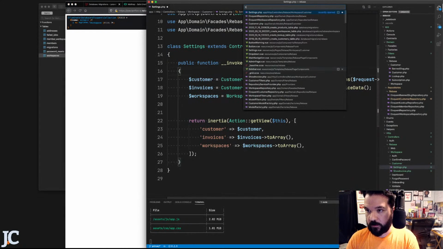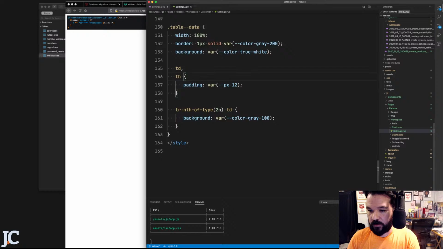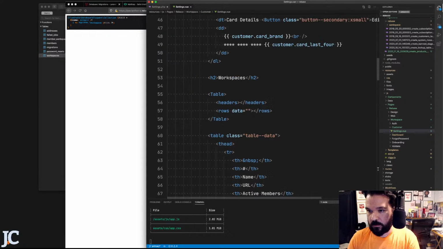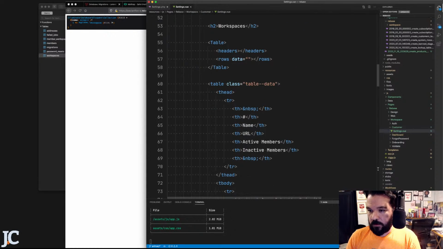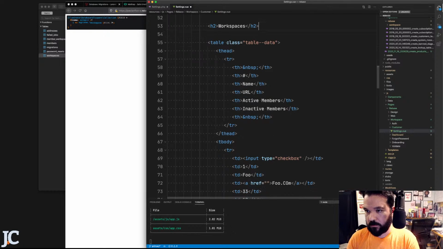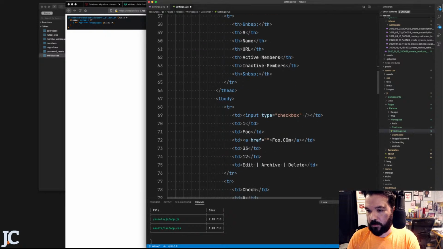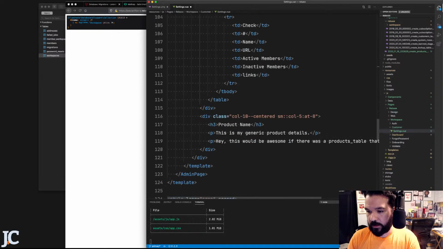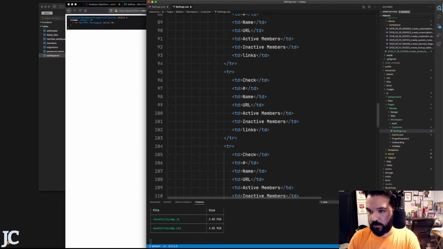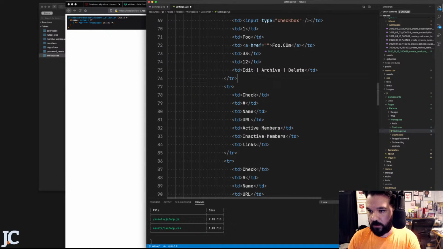All right, now we go to settings.view. All right, I had a bunch of crap in here. We can get rid of this crap. We don't need it.